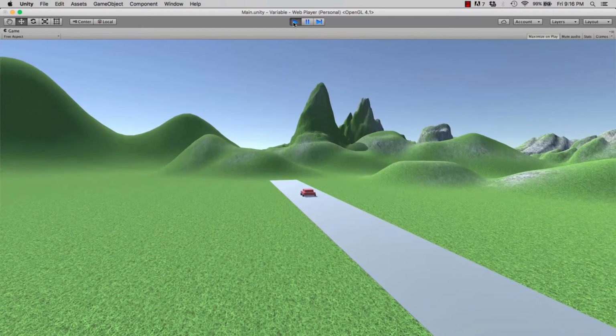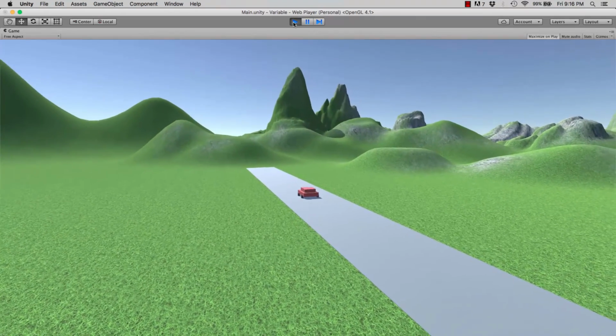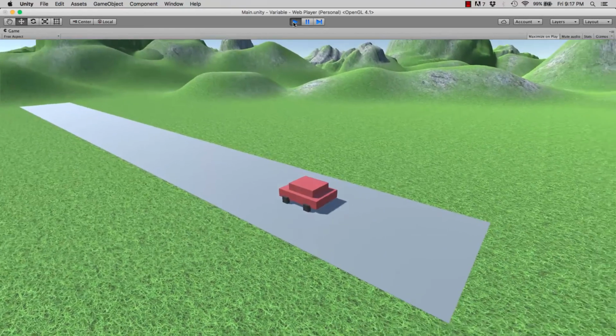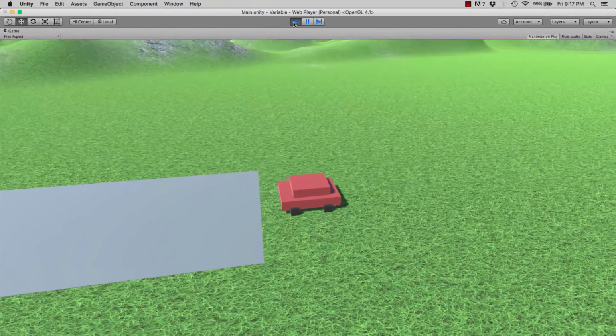To show you guys what I'm talking about, I've created this scene in Unity in which my highly rendered, specced out car drives along this awesome road until he hits the grass, in which he slows down.